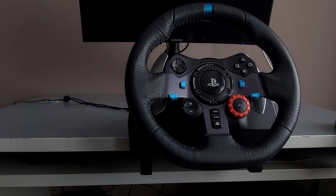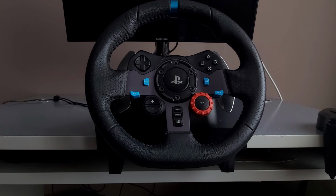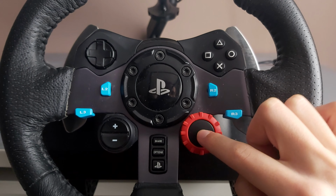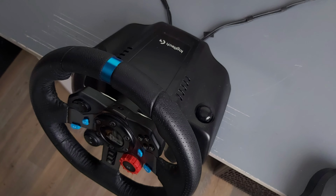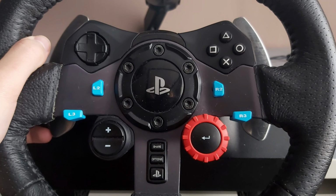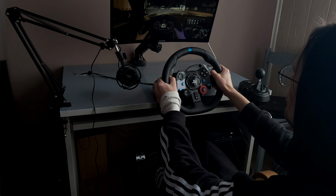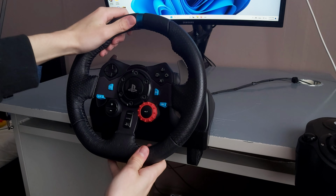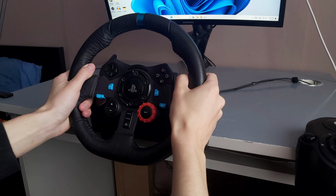As for the rest of the buttons, only the D-pad and the PlayStation signature buttons feel okay, the rest of them feel extremely cheap. The flappy paddles are okay, there's nothing special about them, they work. A positive thing though, this wheel didn't break in 3 years, apart from the steering wheel becoming a little bit wobbly, but you can fix that by opening the box and screwing a few things up. But it doesn't affect the performance, so I'm fine with it.